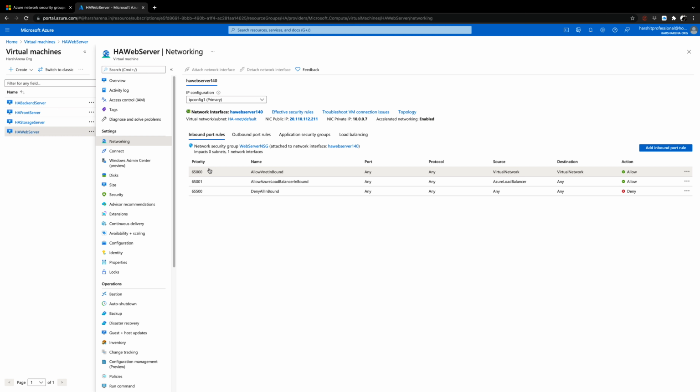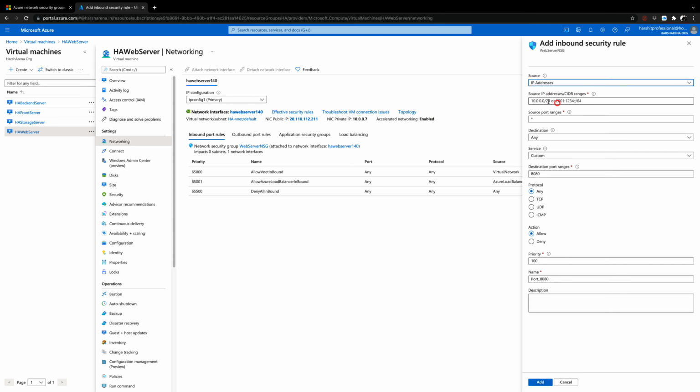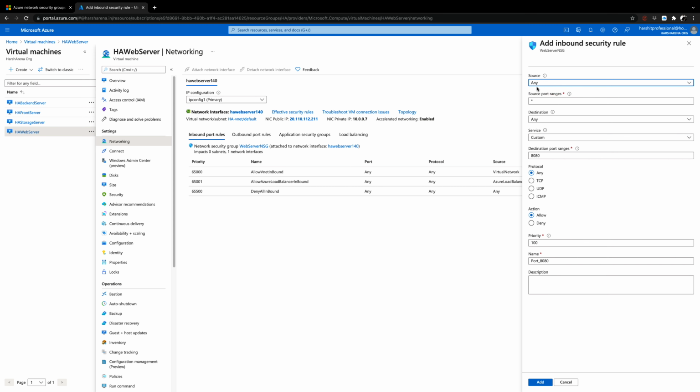Now, if you really want to test how your network security group works, you can click add inbound port rule. Now, this is the section which I was talking about. So source, guys, because we are trying to access our machine from the internet, I will definitely choose any. But again, if you are working in your organization and you have a dedicated IP address, you can choose IP addresses and give the range or the port range. All these possibilities are right here, service tags and all that. But I think right now, let's move with the default option.